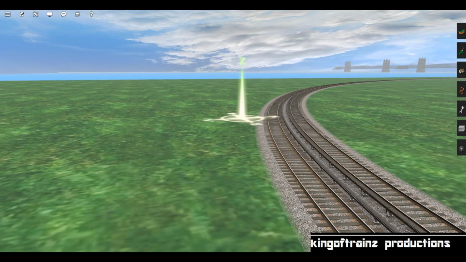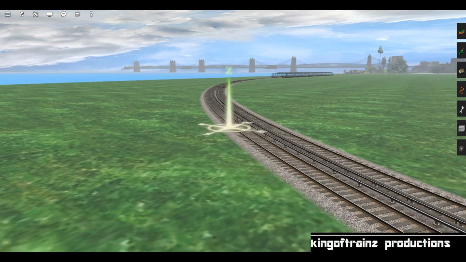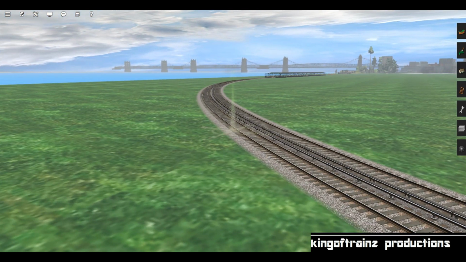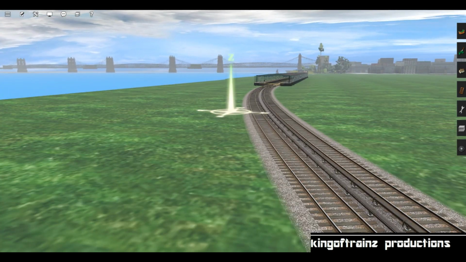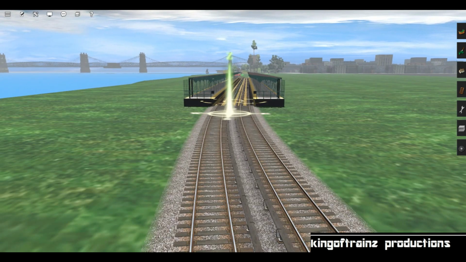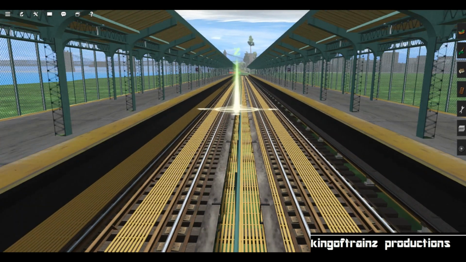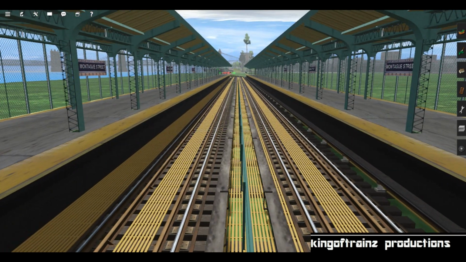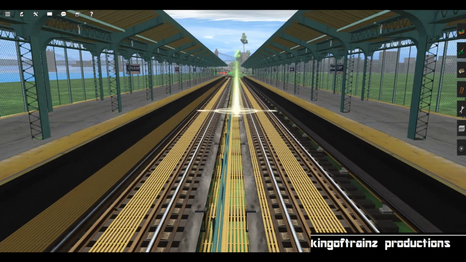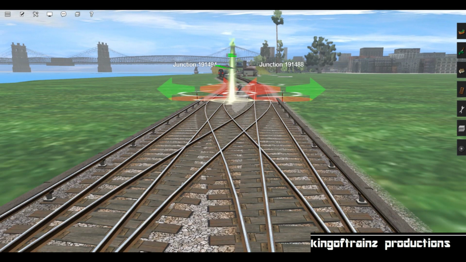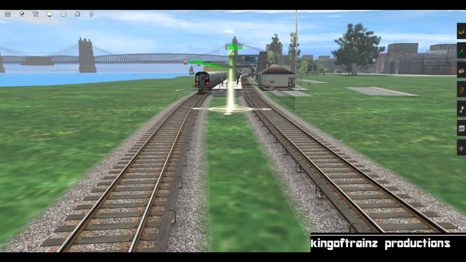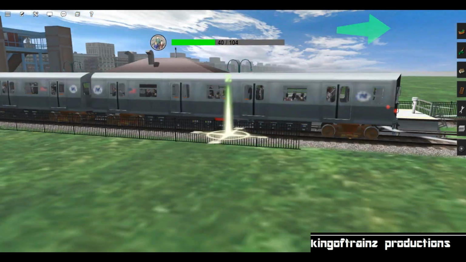We're right by the East River, Brooklyn Bridge Park, and look at that in the background. A redesigned Brooklyn Bridge, which I spent about an hour assembling. Now we're at Montague Street, and then the next and last stop is Brooklyn Bridge Park, Pier 3. Here you have another R160 at the last stop.